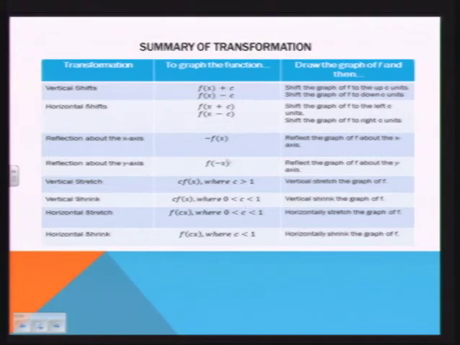Now, key factors going back to vertical shift is that you are moving upward or downward. Horizontal shifts mean that you are placing your constant inside of your function and you're moving left or right. Reflection about the x-axis is that you're multiplying your function by negative, giving negative f of x. And lastly, for reflection about the y-axis, your function becomes f of negative x, which reflects the graph of f about the y-axis.